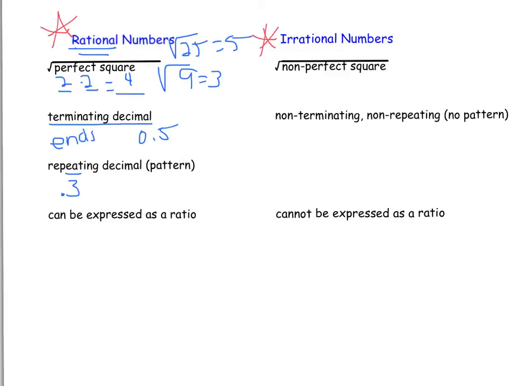And the reason all three of these are rational numbers is because the mathematical definition of a rational number is it can be expressed as a ratio. Now again, a ratio is something that looks like a fraction. So it can be an improper fraction, but something that looks like a fraction is a ratio. And so if you have the square root of 25, that's 5, which is the same thing as 5 over 1.